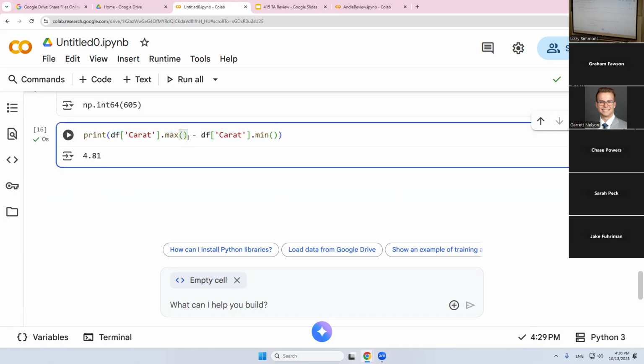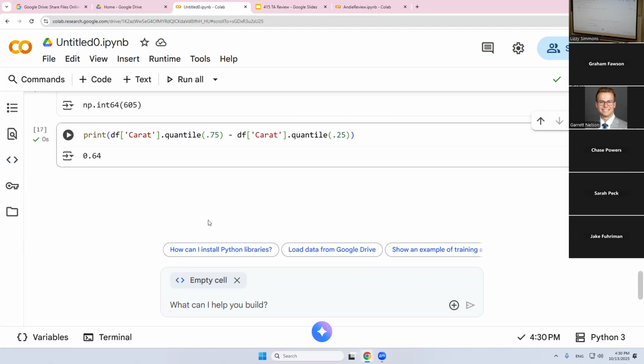And then we can also find the interquartile range by looking at dot quantile and putting in the 0.75, and then doing the same with the bottom one, quantile 0.25. And there we get the interquartile range. So that would be our IQR there.